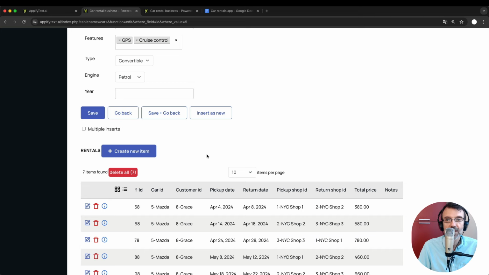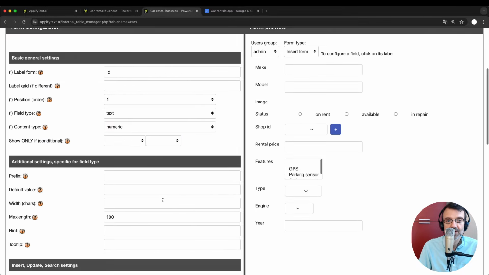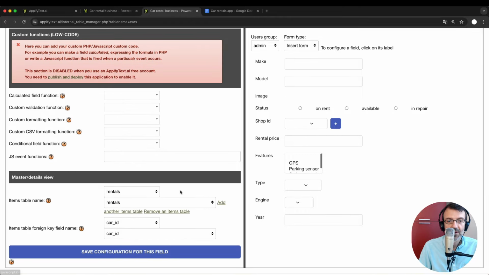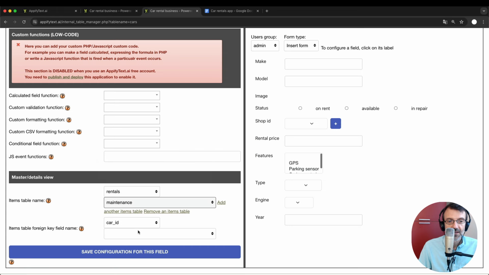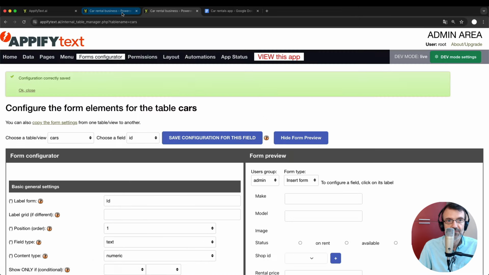If we want to add also the maintenance services related to each car, we can do that. So add another items table, maintenance, and once again, the foreign key is car ID, and save.